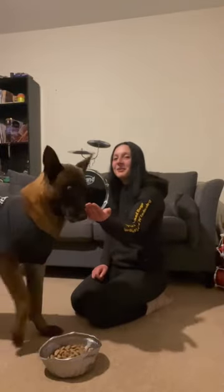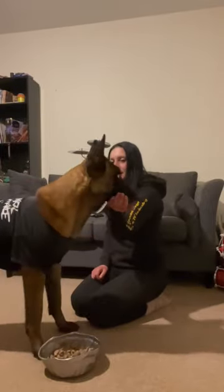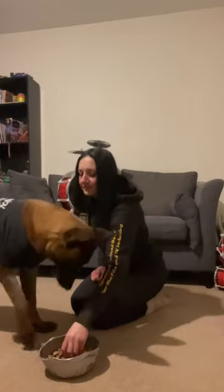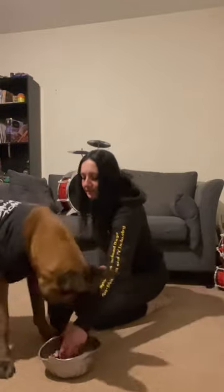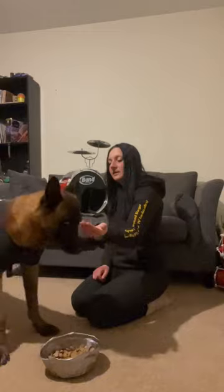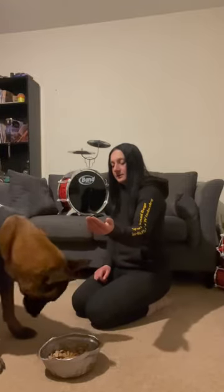We're going to change it around so they don't really know when that food is coming. Then we can start to build that up slowly to have a longer hand rest, a chin rest even. We're just going to keep on going with that scalar method, changing it around so that sometimes we have a long wait, sometimes we have a short wait. And we can slowly have a longer and longer chin rest.